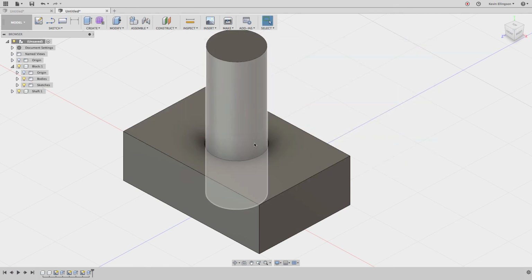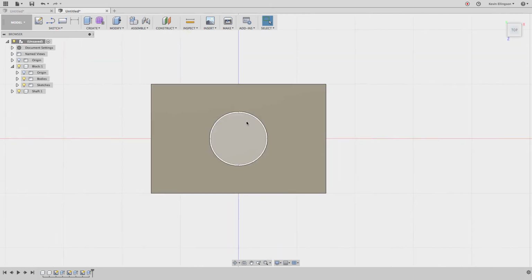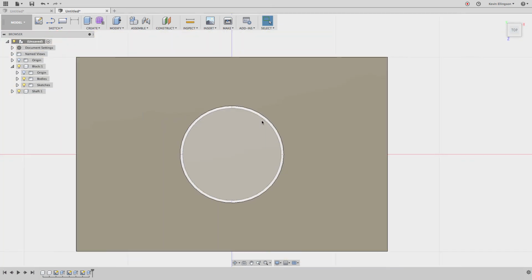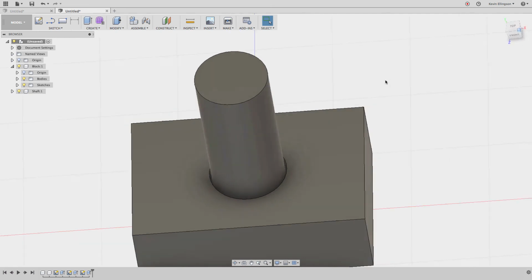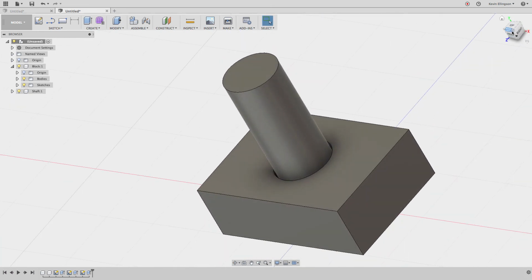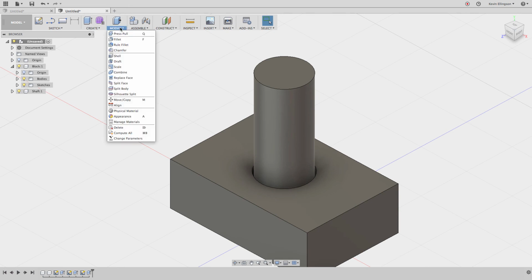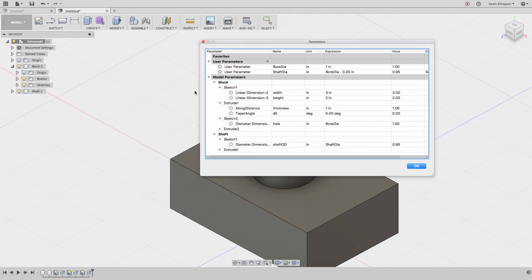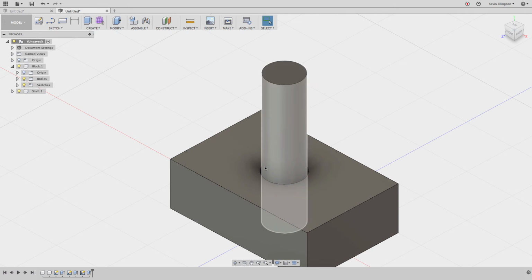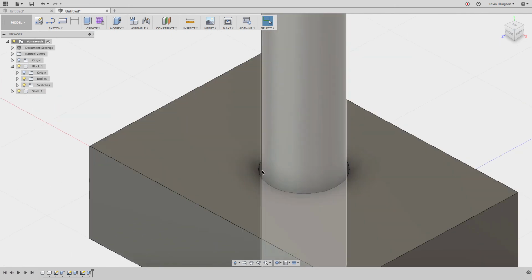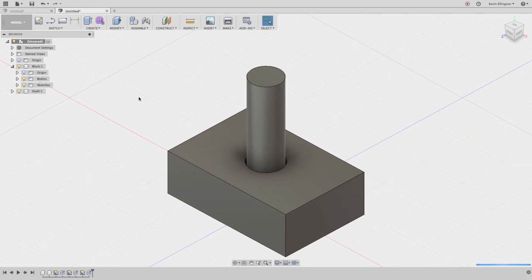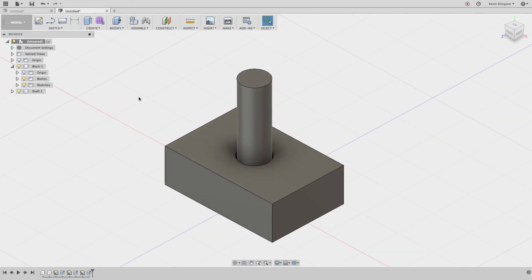When I click OK, now if we look at this from the top, we have 50 thousandths of an inch of gap between there, just like I've asked for. The part that makes this really easy to modify down the future is I would just have to choose Modify, Change Parameters. I'm just going to change the bore diameter to be 0.75. And when I do, the diameter of the shaft updates and the diameter of the hole updates, maintaining that 50 thousandths of an inch gap that I've created. So if you can put a little design intent into your design as you're starting out, you can quickly and easily make modifications down the road.